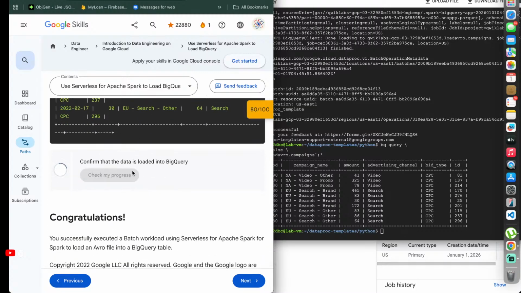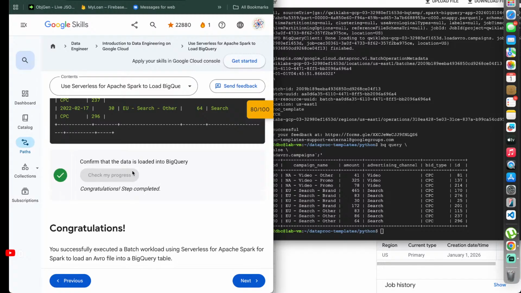Check the progress. We have downloaded data, we have stored it in cloud storage, like an S3 storage path. Then we loaded that data using code into BigQuery.